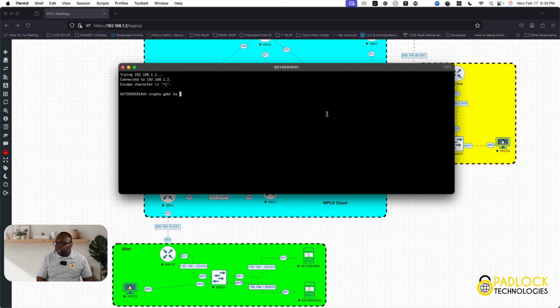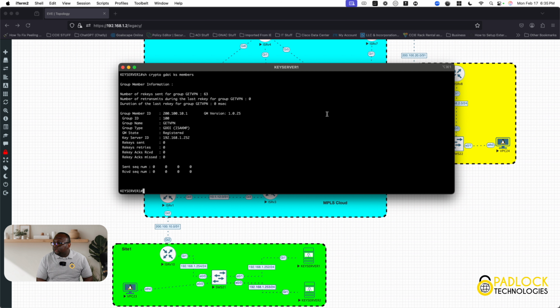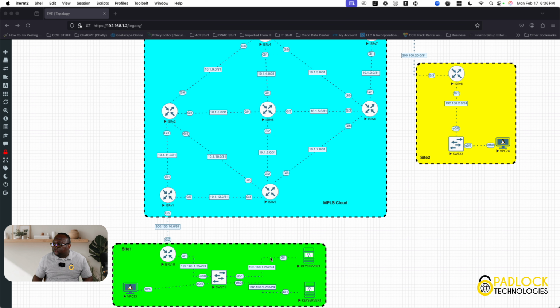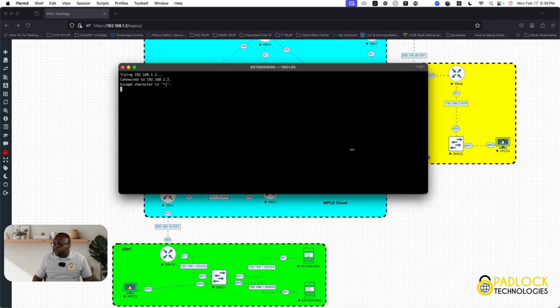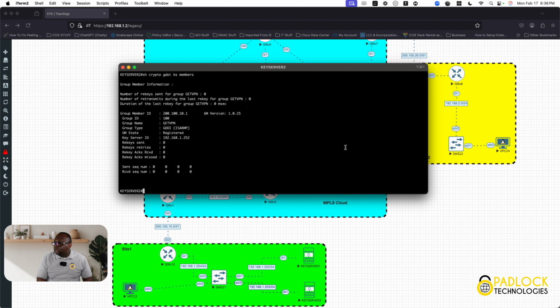And we are going to go to key server members. I think there's a detail in here. There we go. So let's see. We have a member right here. So this is that interface here. We got a member key server here. We're good to go there. And we're registered. Okay. Now again, because we registered with the first key server as the primary, we're more than likely not going to see anything here. Oh yeah. All right. Yeah.